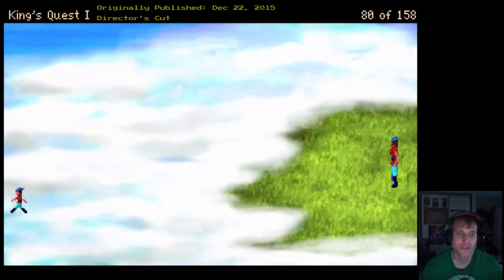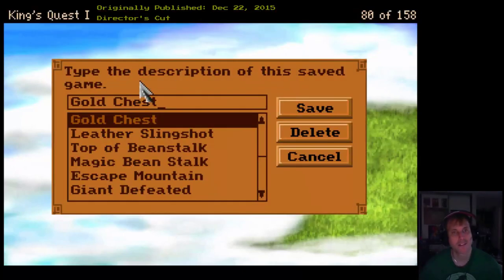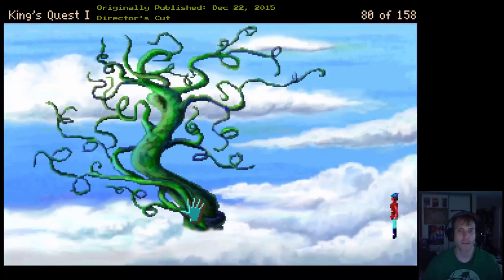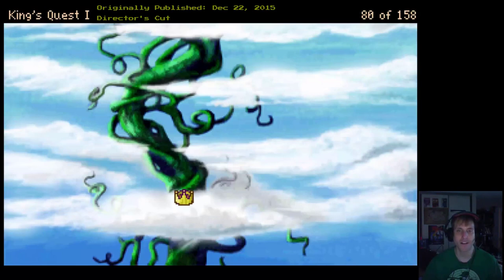Okay, you know what to do. Near Beanstalk. Let's go home. All right. Climb up the Beanstalk now, will ya? Climb down, in this case. All right, let's climb down very carefully. Very, very carefully.